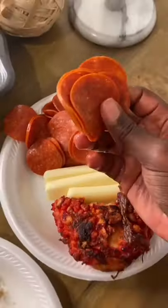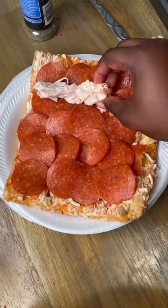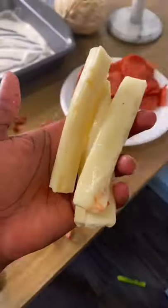Hot Cheetos pizza! The first step is always to season your flour. Pick up your pepperoni — this is gonna be a little different than the hot cheetos shrimp and chicken. This is some chicken I had left from the hot cheetos chicken. If the inside of your hot cheetos pizza don't look like this, go to hell.